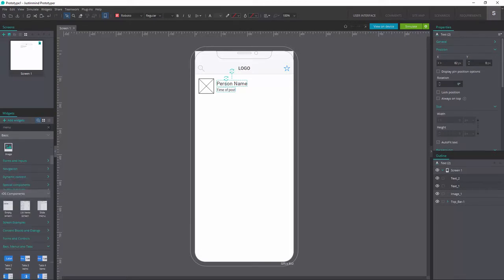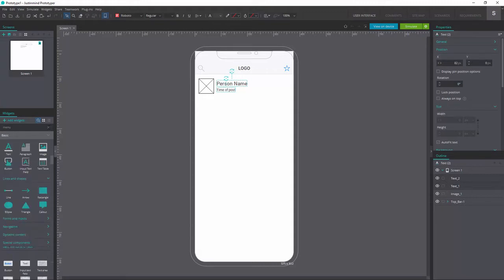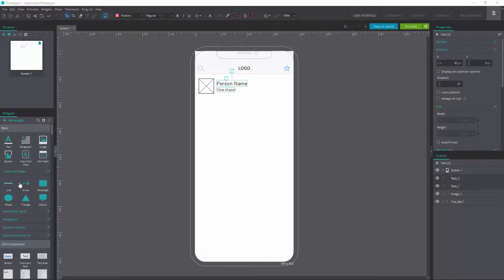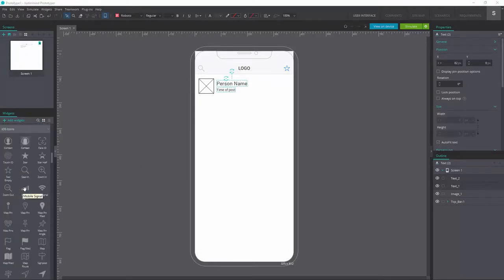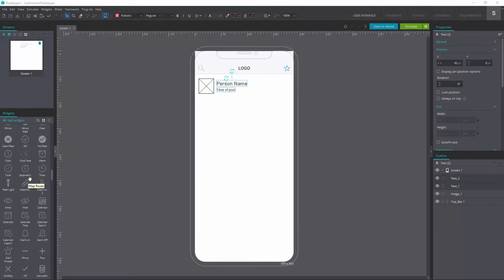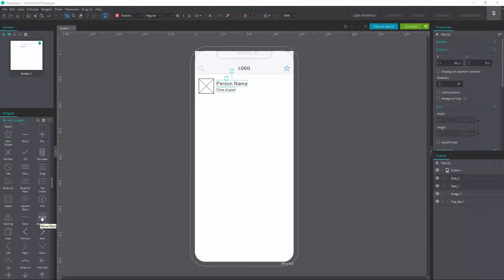You can also click this X, but you can see it's going to start loading, it's going to start deleting. So basically the whole app is going to clog up. Let me pause the video until it cleans up. So once it does, you have to simply scroll right here to find the icon that you were looking for. So let me see which one it is. It's this one. So basically we want to include this more icon right here.